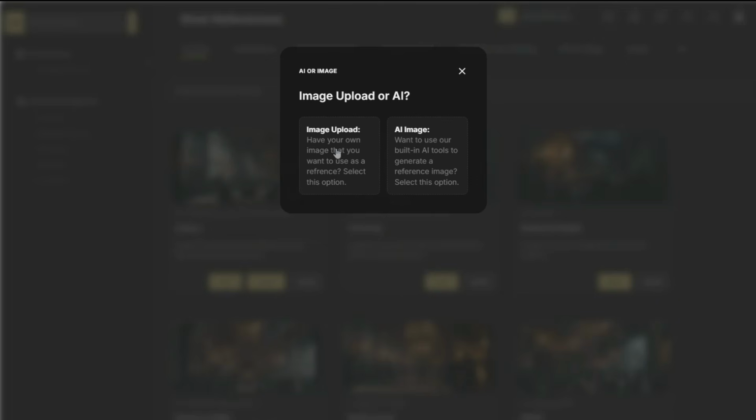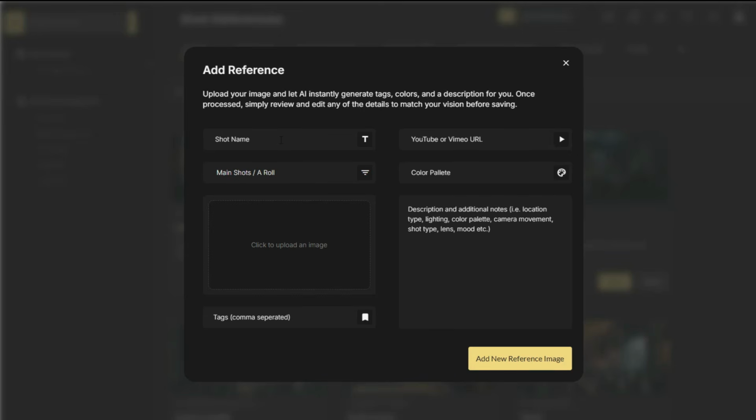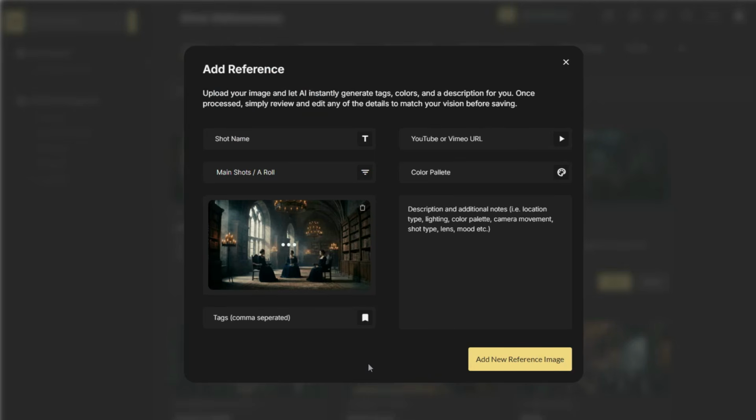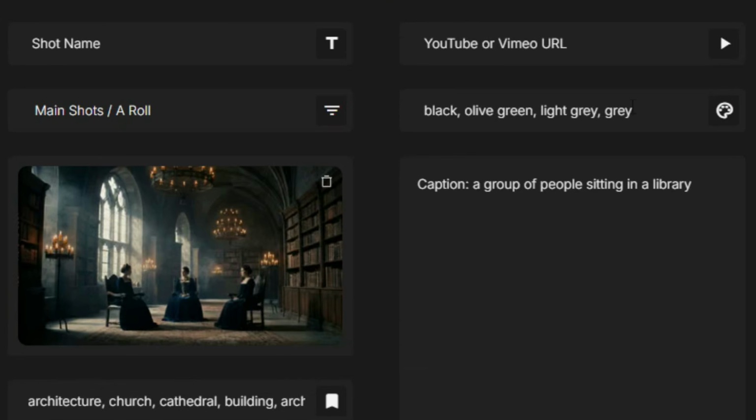So to begin, I'm just going to click on this option for upload images here, and then I'll add my image details here. So I'll begin by adding my reference image title here, and then next I'll upload my image. Now what's really helpful about the next step is that Stencil automatically describes, tags, and references any colors in the uploaded image. And if the AI gets anything wrong, or you want to describe the image manually, or you just want to add extra details, you can do that here.